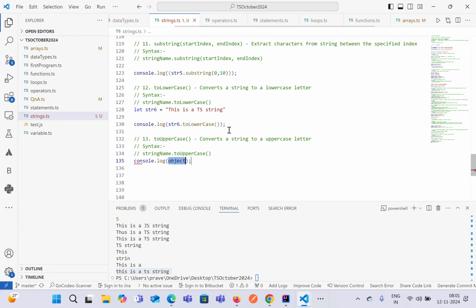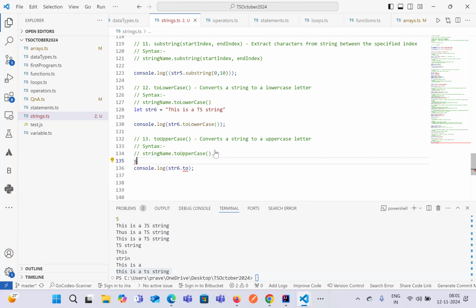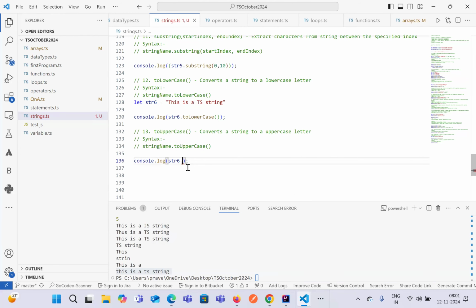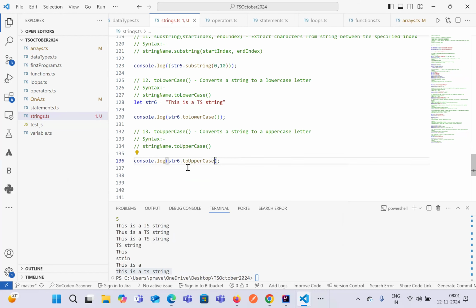So let's try to see for the str6 that we have declared. str6.toUpperCase.